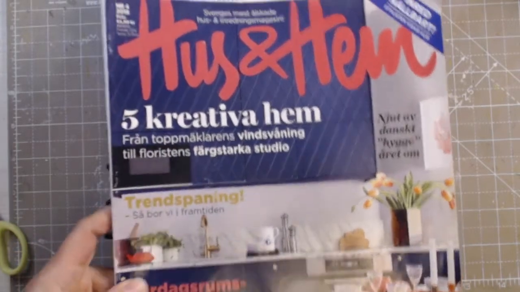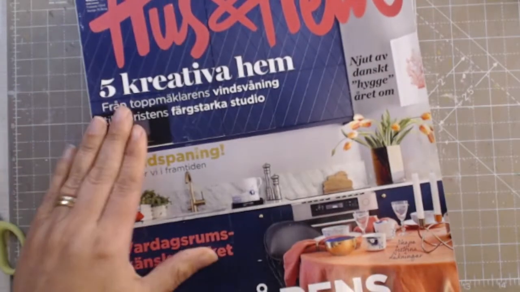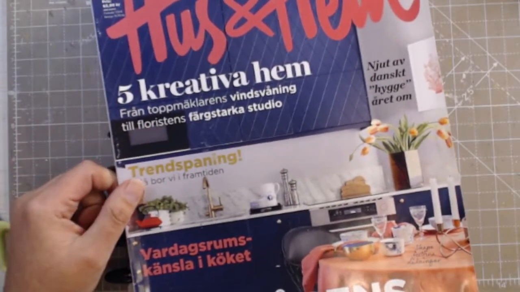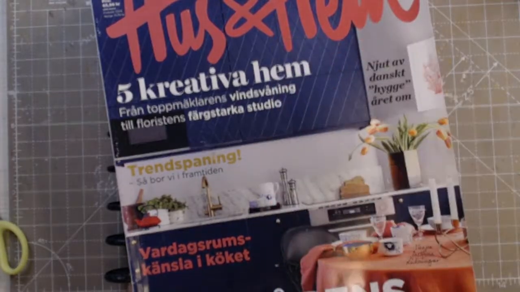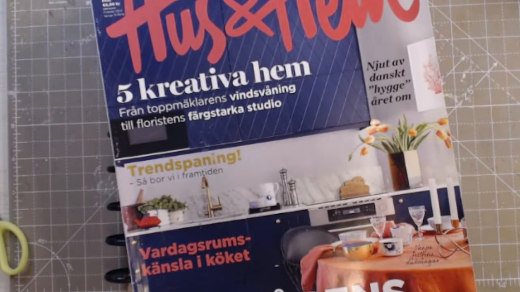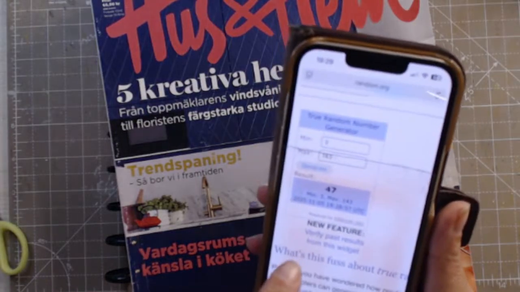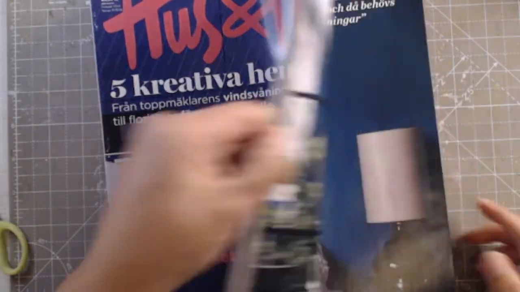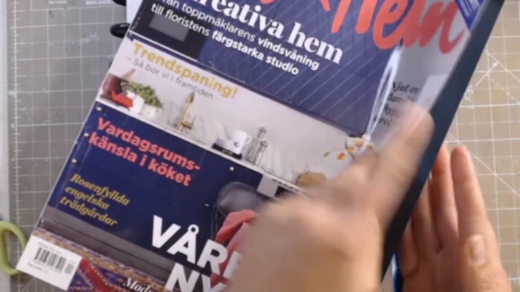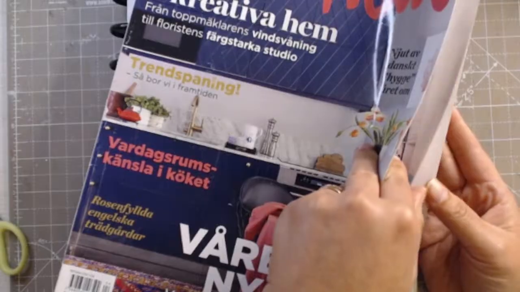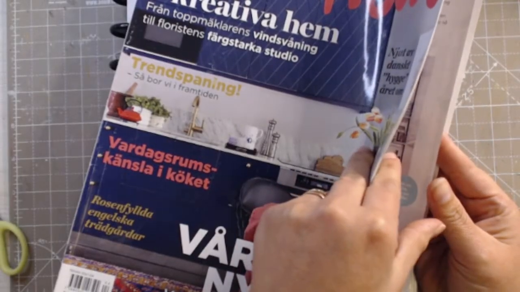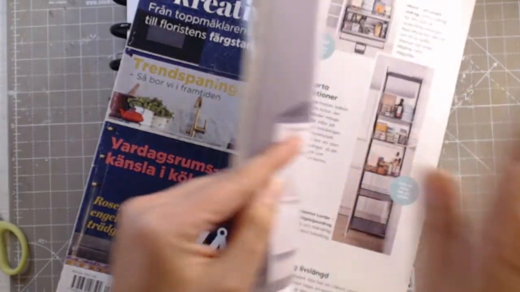But let's look into the 5 pages that we need to do this creation. So I use random.org and generate the first one, page number 47. It says, let's look into that. The whole thing with this kind of challenge is that you're not supposed to look into 1 or 2 other pages than the actual one.